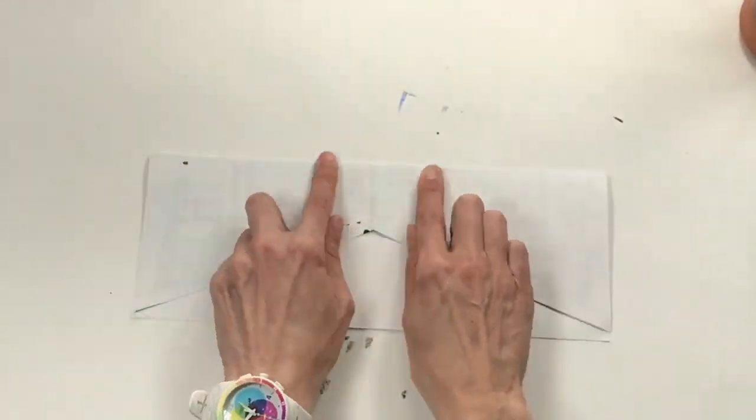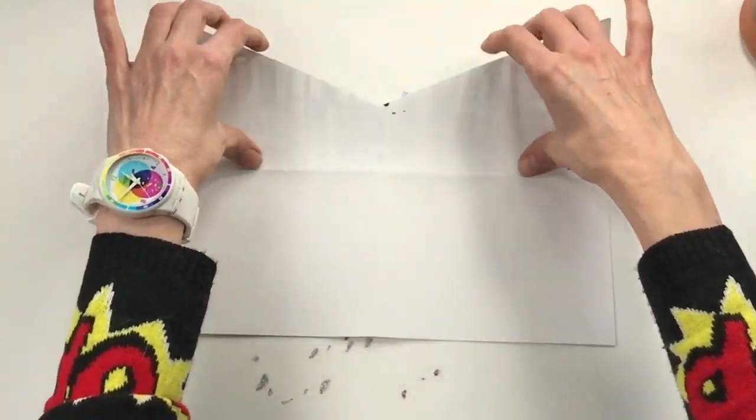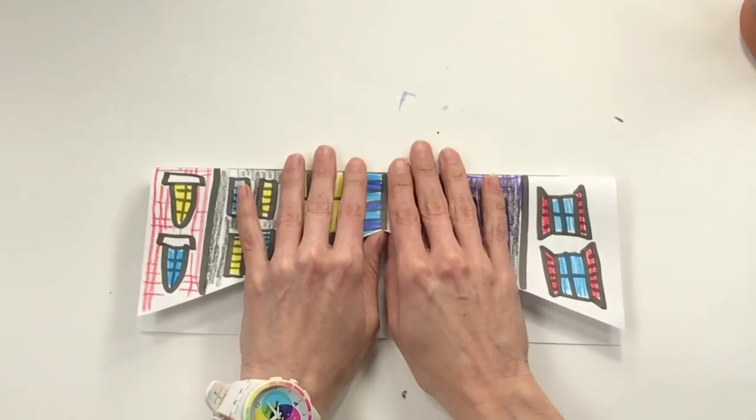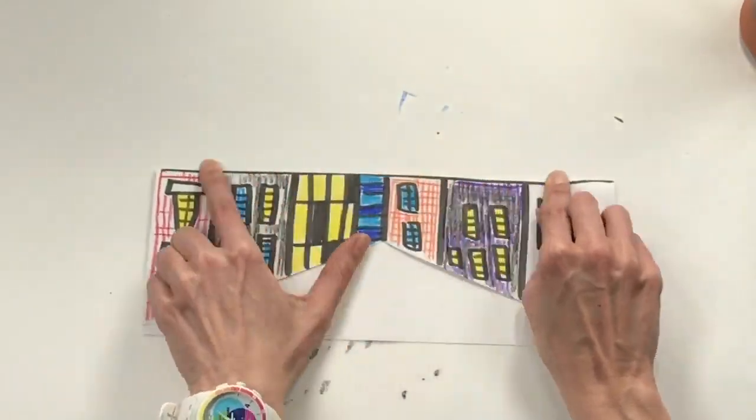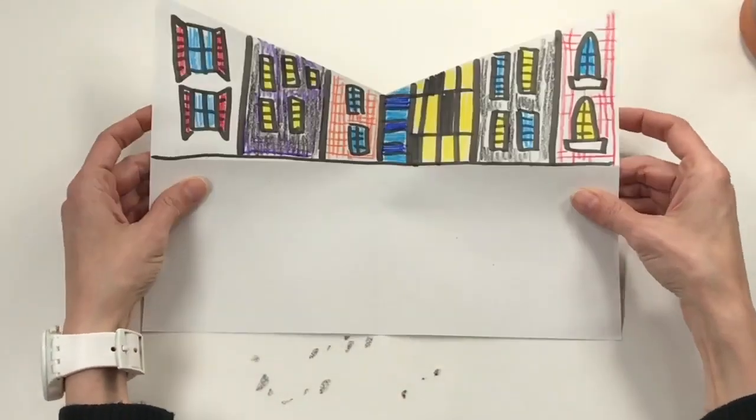Now you're gonna take the top of your paper, fold it back down, flip it over, and then repeat the same process on the back. Basically just folding the paper back and forth. Turn it over, and here's where things get a little tricky.